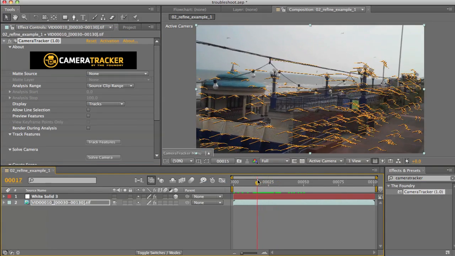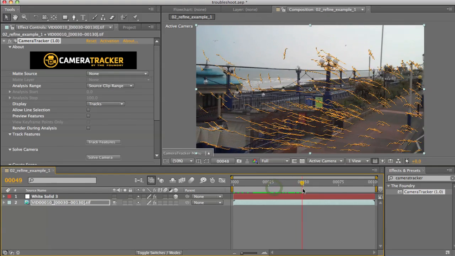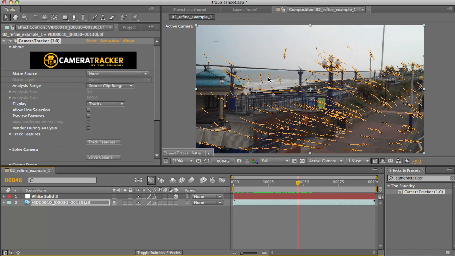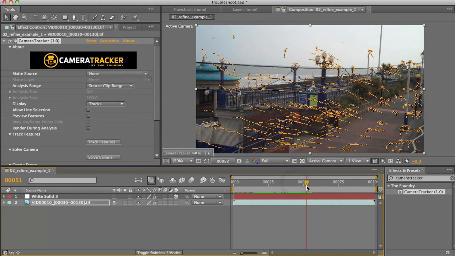As you can see, we have some manky tracks up in the sky, hooked up to things like the birds and the surf, which are generally not going so well. These guys, for example, are going against the grain of the movement. It's not too bad, but before we do anything else, let's improve.